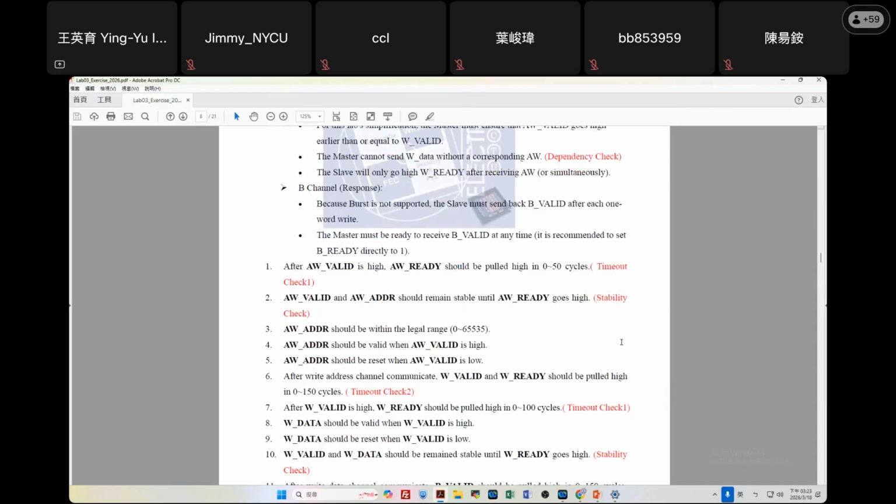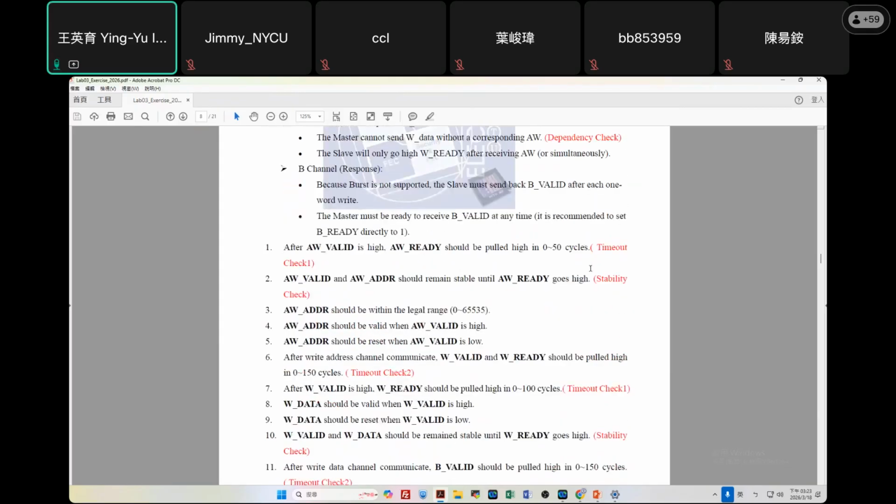And there's other spec. The first is the timeout spec. Handshake signals cannot wait indefinitely. For example, after AW valid goes high, ready must go high within 50 cycles.